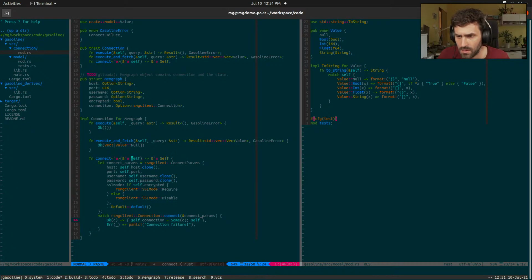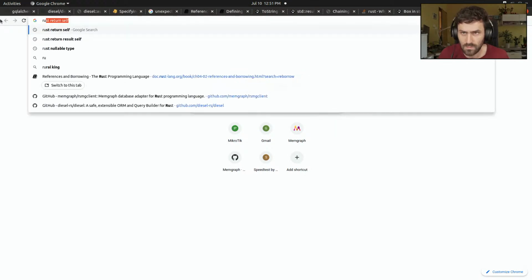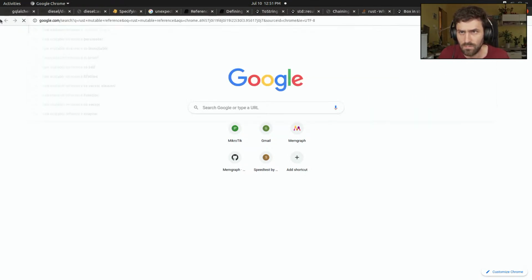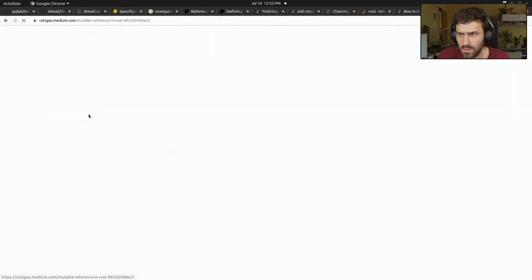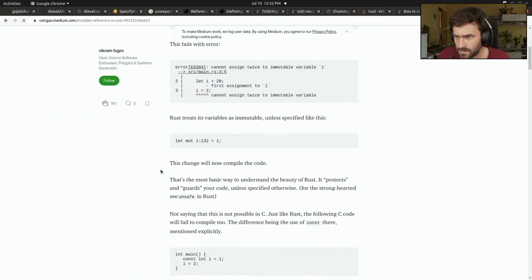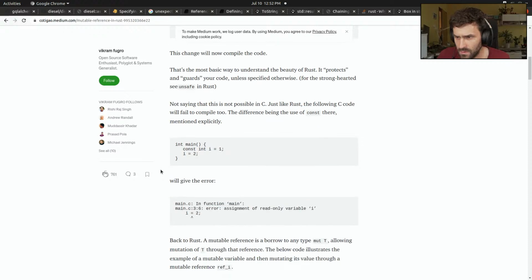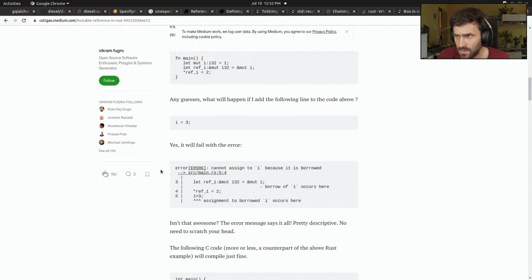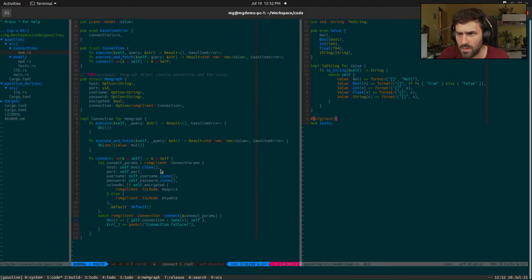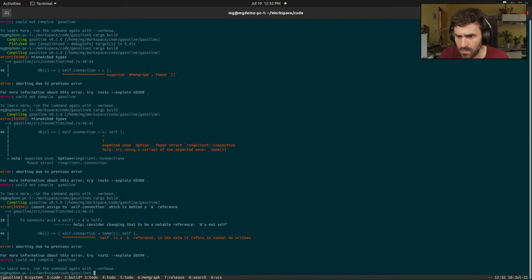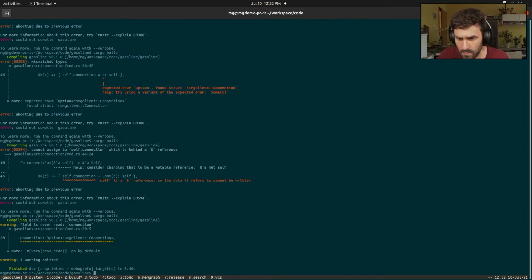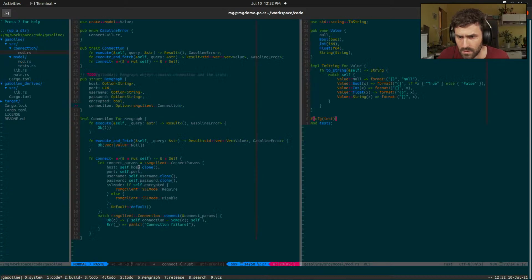Mutable. Field is never read connection.